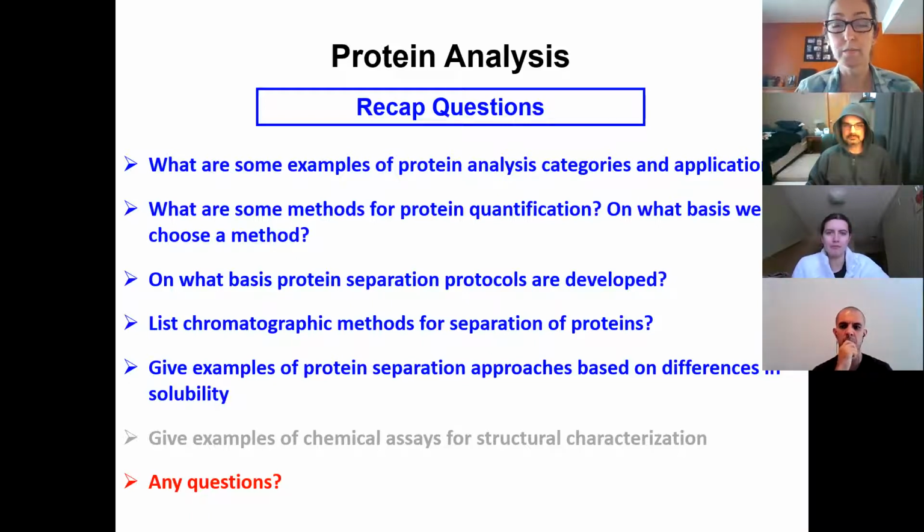Anything else? All right. So every year I teach this lecture, this protein analysis, I add examples from research we do in the lab, and the lecture goes longer and longer, but I feel like these examples are really nice for linking the theory to an application. So this might be a little longer than in 2019 when I taught this, because I have more examples to share. And I tell the students, if I don't cover all the content that I wanted to cover in the semester, that's fine, as long as I give enough material and relevant examples.